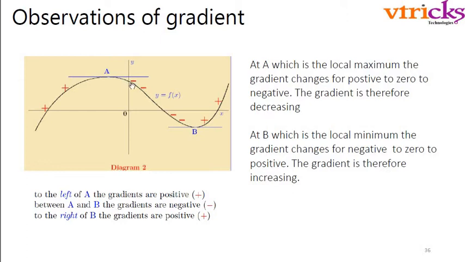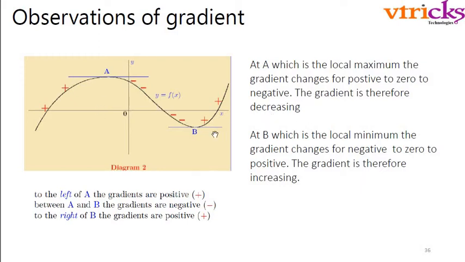Now y is decreasing as x increases. So what is the behavior of dy by dx? It becomes negative. So here y is increasing as x increases, so dy by dx is positive. Then it becomes 0. Then dy by dx becomes negative. So understand, if A is a point of local maximum, the gradient, or dy by dx, do not worry about the term gradient. You understand gradient is nothing but dy by dx. So dy by dx changes from positive to 0 and then it becomes negative. So it is from increasing to decreasing.